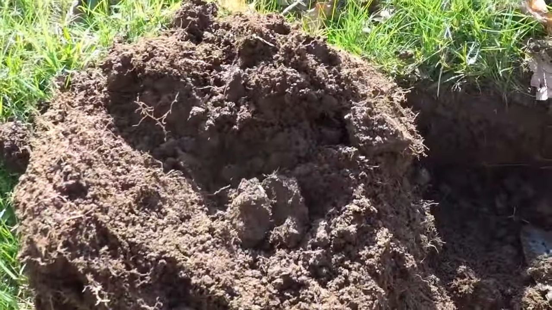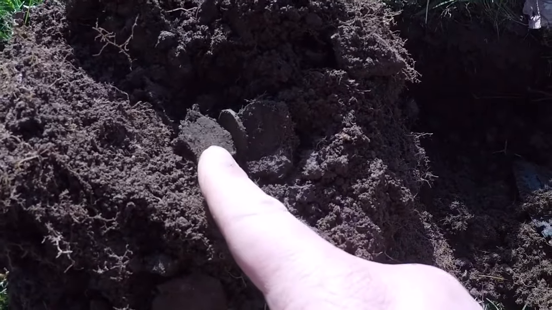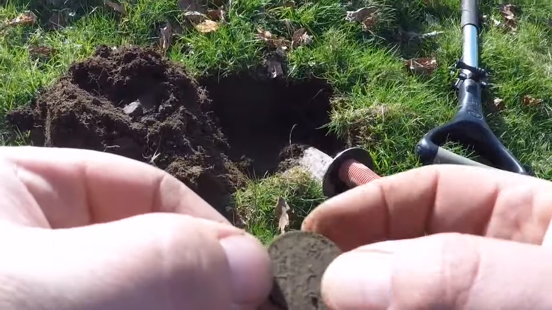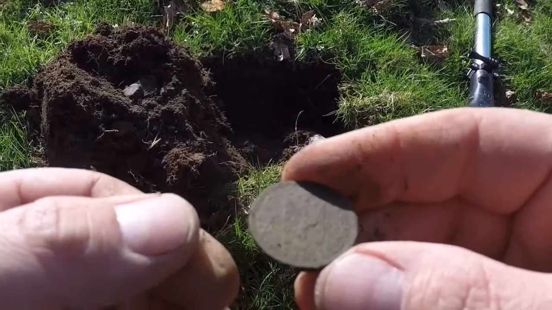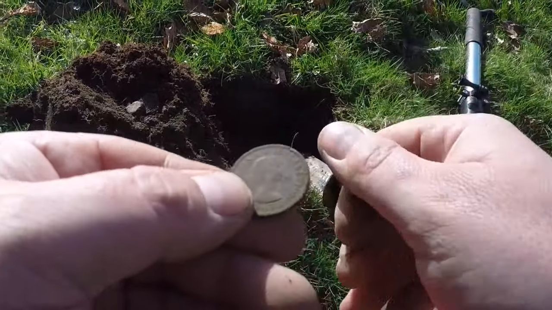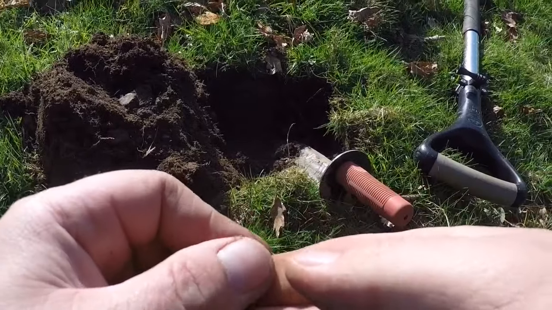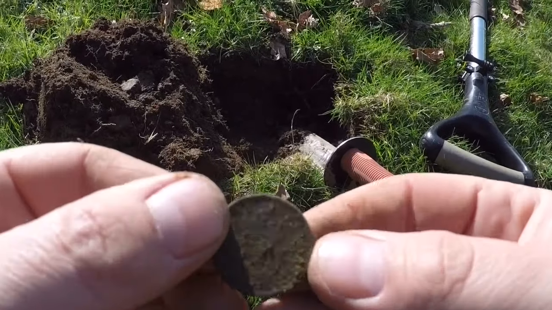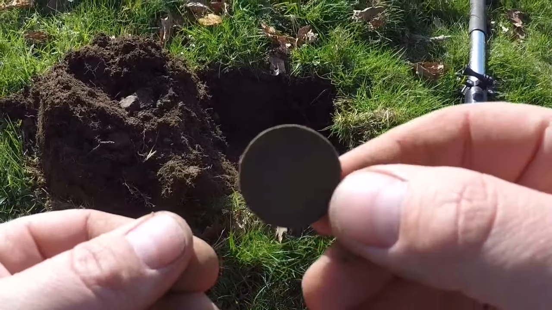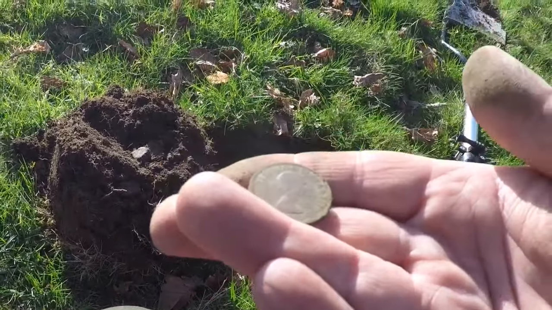Okay, next target. You can see a coin in there. You can see the impression both sides, and I'd say 1 shilling cupronickel. There's no silver at all in that. Queen Elizabeth II, probably going to be 50s or 60s. I think it's 1955 or 56. 1955. There you go. On to the next.